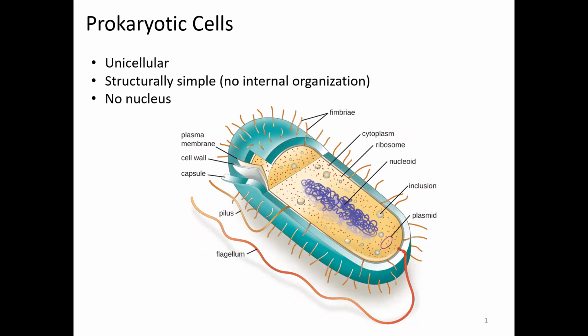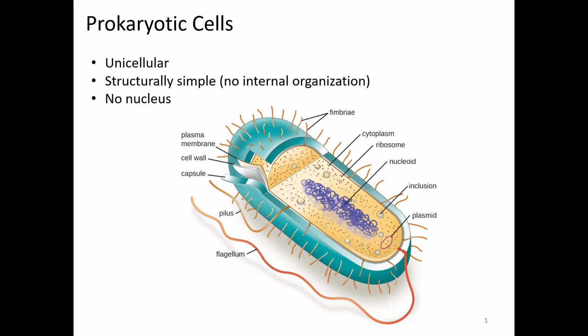As you can see, this bacteria is relatively simple, and I think you'll appreciate how simple it is once we get to the more complex types of cells. For now, I want you to notice that there really is no internal compartmentalization in this bacterial cell. Everything on the inside is just hanging out together. It lacks organelles, or tiny organs, so everything inside the cell is in the same space.